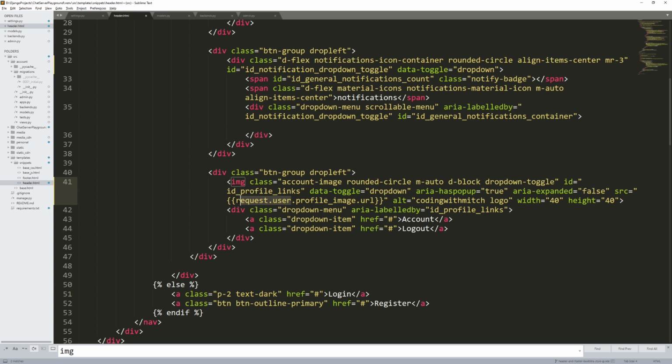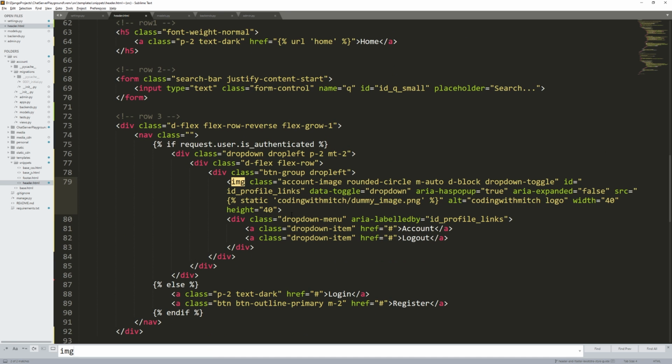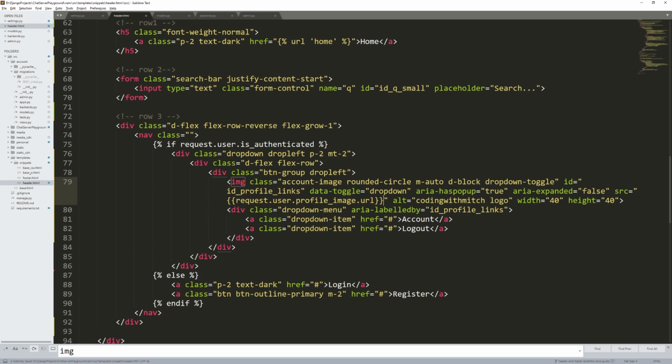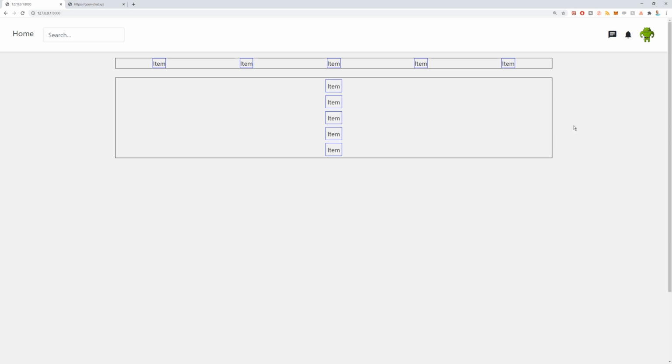So I'm accessing the authenticated user object, accessing the profile image field, and then saying get the URL for that. So I'm going to copy this and look for the other image tag in this template, and then just paste in the same thing. Now press Control S, go back to our development environment, refresh this, and boom, there is that default profile image.